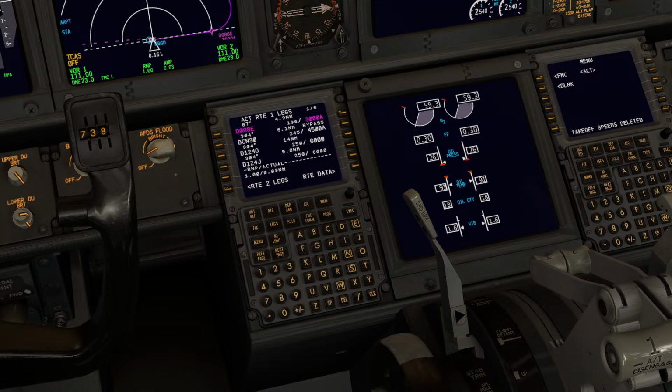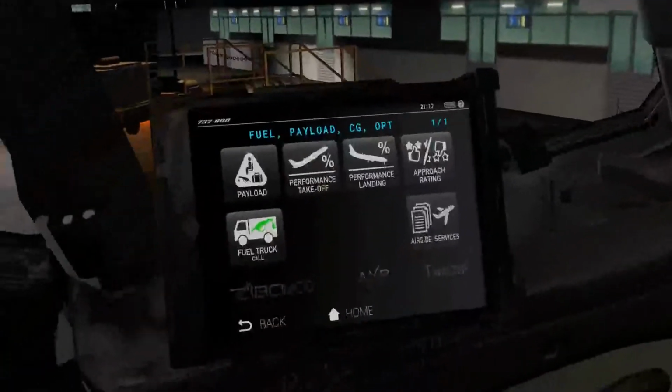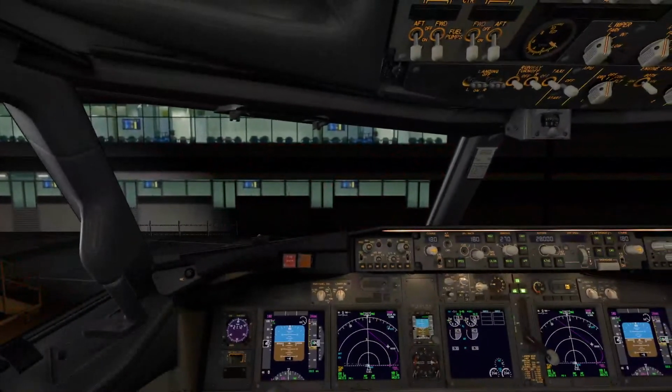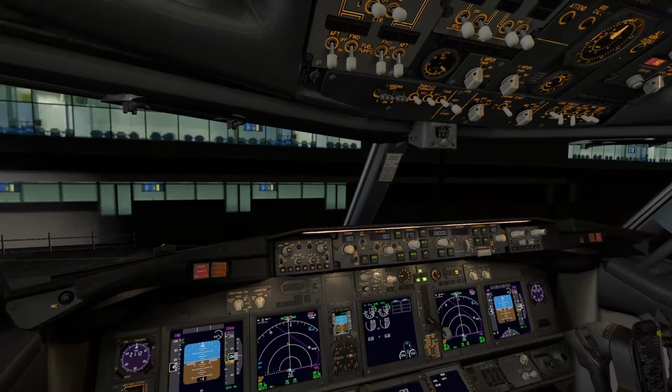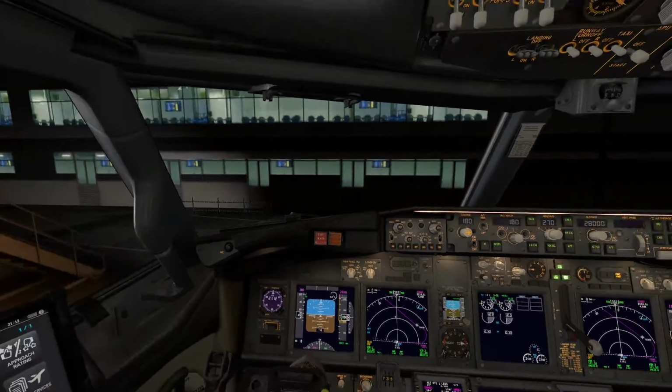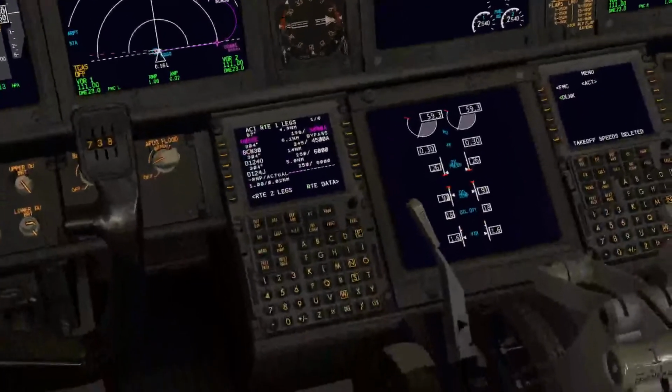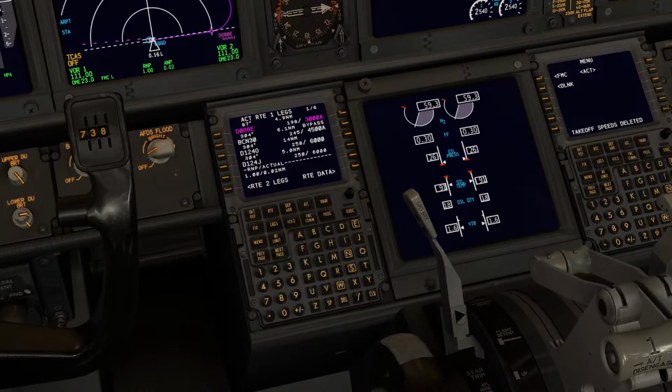So engines are running. Hang on, there we go. I think we can call for pushback. Just need to check one final thing. Yeah, that's good.